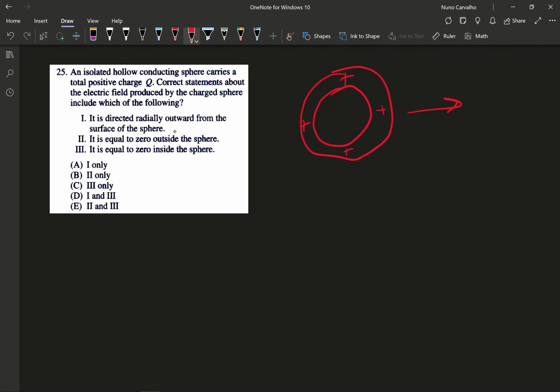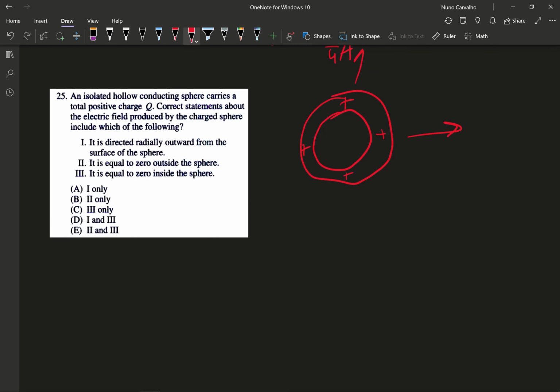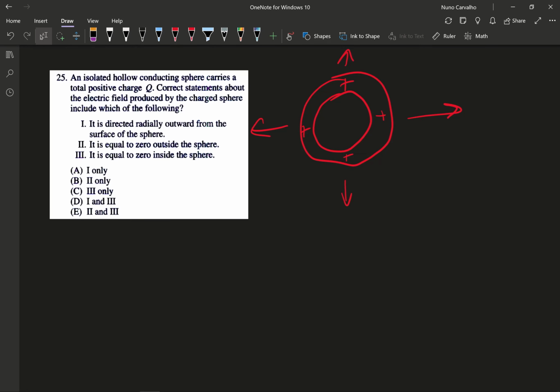And what we'll see is that the electric field definitely is positive. It will be sort of going out like that. That arrow up there is a little bit crooked. Let me try to fix that. And it's going to be going out radially outward because we can think of anything that's spherically symmetric as really just a point charge, and we know that point charges give off radial electric fields. So one is going to be correct because of that, and it is coming outward from the surface of the sphere.